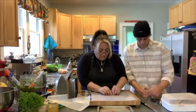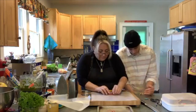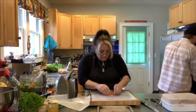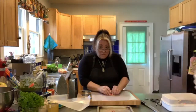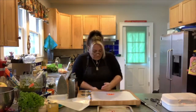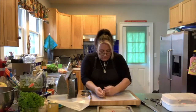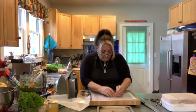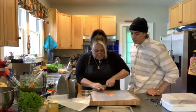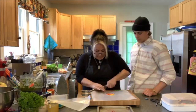Shape it in a little line, make a little loopy. And then we're going to do orange. You're going to see this in a second. I'm crazy, but it's okay. Orange. Yellow. Oh, that's big. That's a bigger chunk.